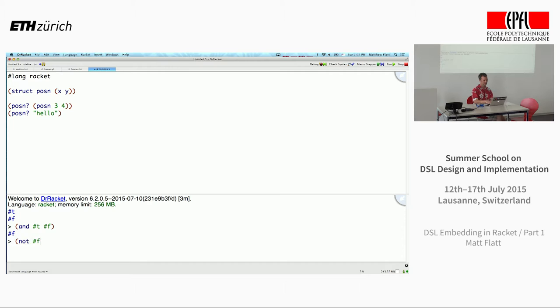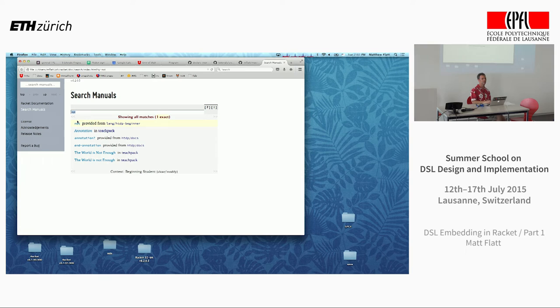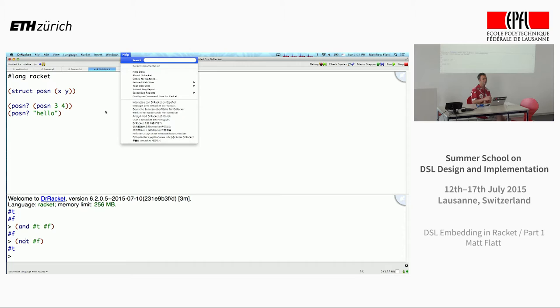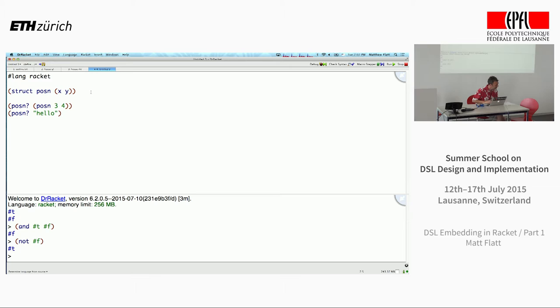So if you don't know the name of something, you can guess. If you guess close enough but not right, then what you can do is leave the caret, the flashing cursor, there, and hit probably F1 on your machine, and it'll open documentation and search in the documentation for you. So in general, you can click on something and hit F1, or you can go into the help menu and select Racket documentation to get to a search page, right? And it's all local on your machine. I think that's all the basics.